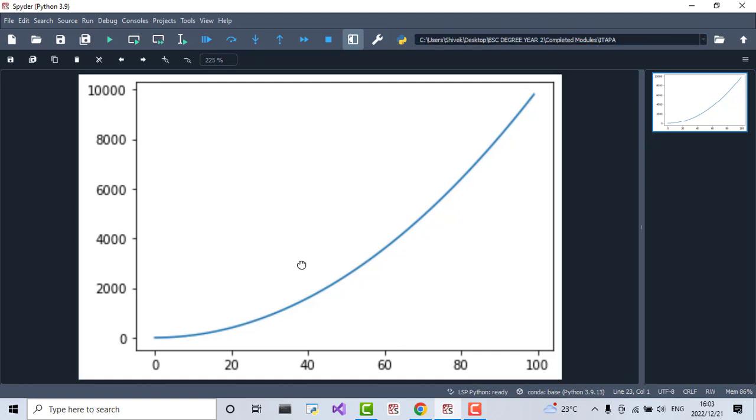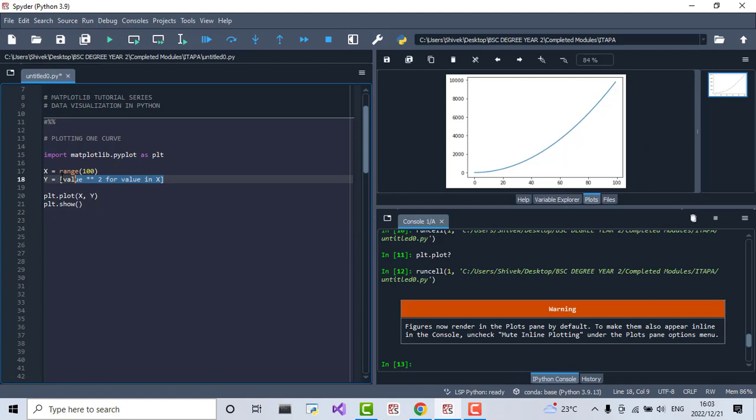And the function of this graph is basically f(x) = x squared. So this is a curve graph. It's a typical graph we encounter in math. It's an exponential graph, y = x squared. Now that is what we have there.